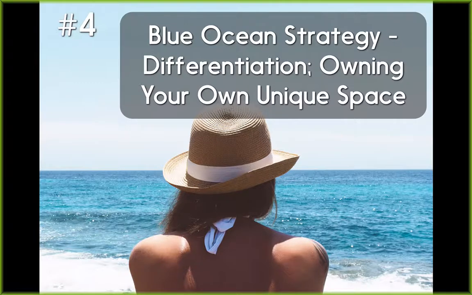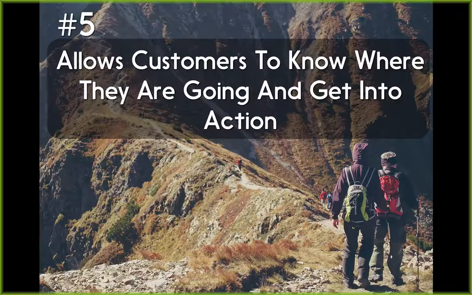And we're number one in that space because we have no competition. Having your own unique process, unique signature program, also allows customers to know where they're going and get into action. So if you have our system, like we mentioned, make six figures working from anywhere, 12-month mastermind, and you know where you're going: 11 high-paying clients. That is a very clear path that you know how to follow. I can lay it out for you, and you know how to follow it.